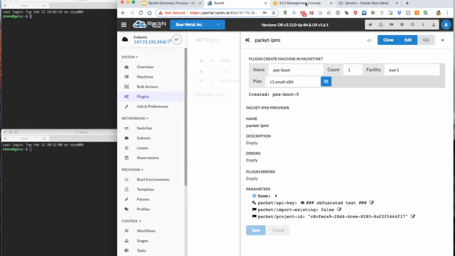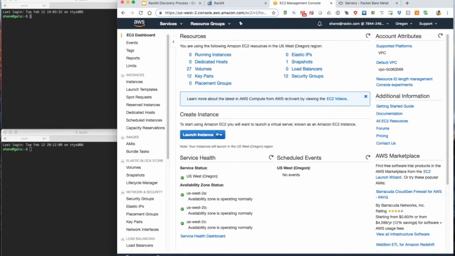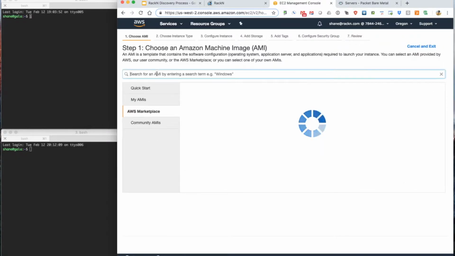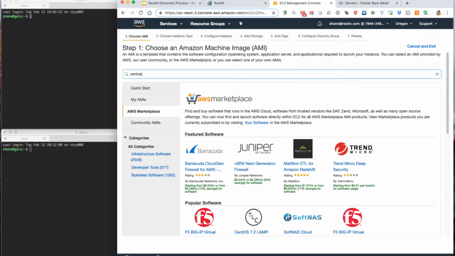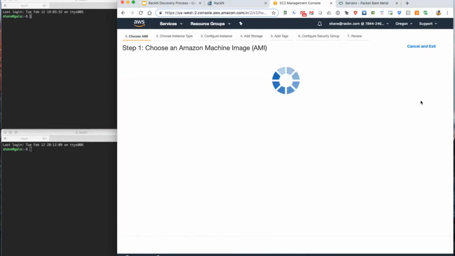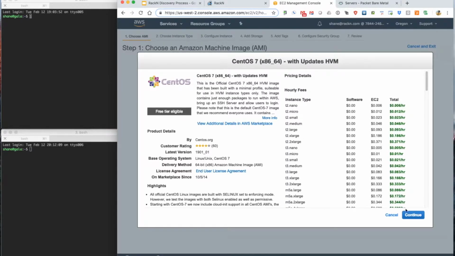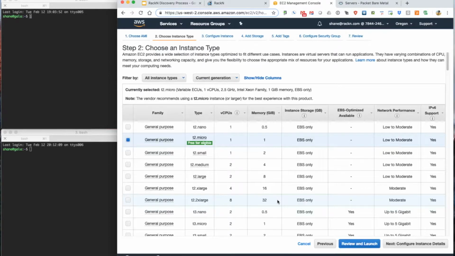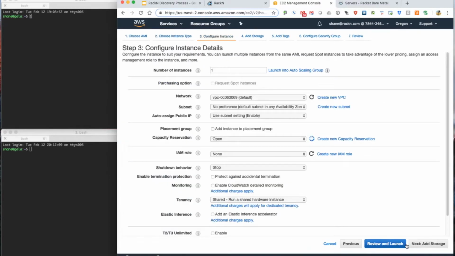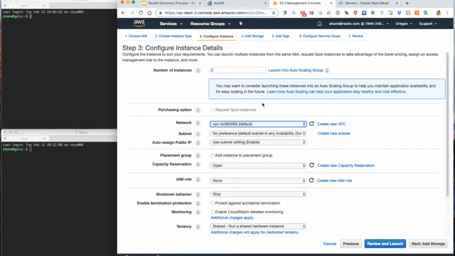And then at the same time, let's go ahead and kick off some virtual machines in AWS. So let's go ahead and launch some AWS instances. We're going to just use the standard CentOS OS type here. That's fine. We'll select those, continue, and we're going to use these really cheap, low-end resources. Let's go ahead and kick off not 21 of them, 2 of them.